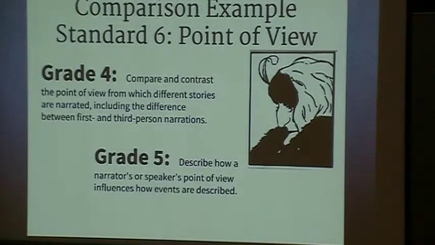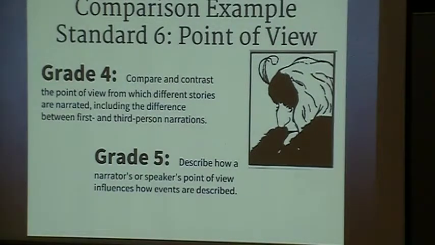And this is standard 6, which is the point of view standard. We did some work on this last spring, and I met with the 4th grade teachers, and they were asking me, well, what exactly do we have to teach when we're teaching this standard? And so the standard is, for 4th graders, the students have to compare and contrast the point of view from which stories are narrated, including the difference between first and third person narrations.